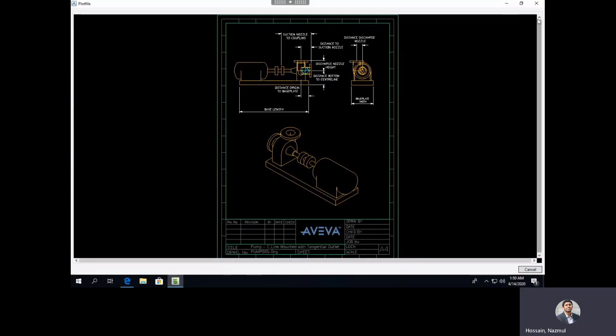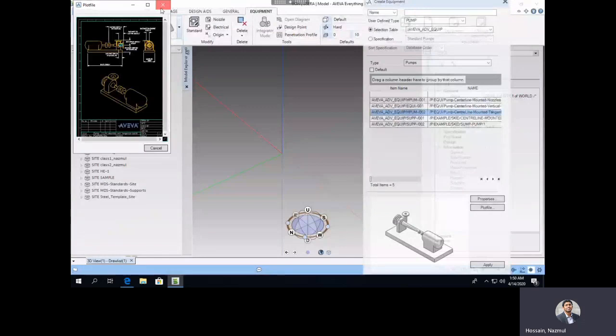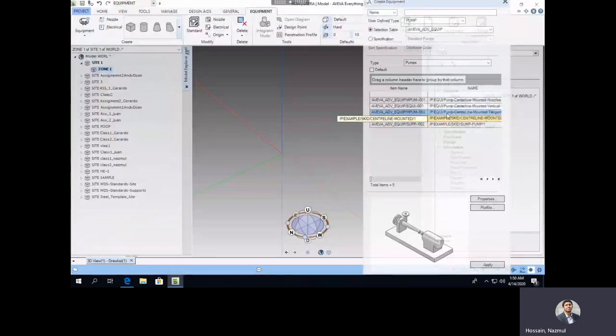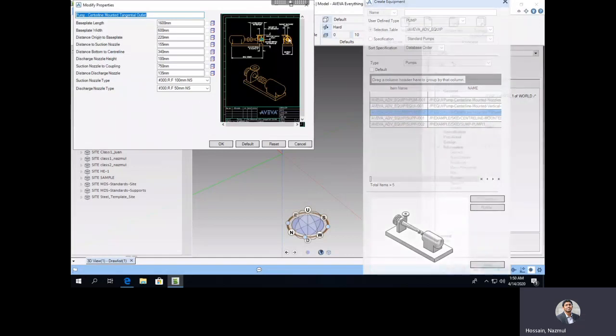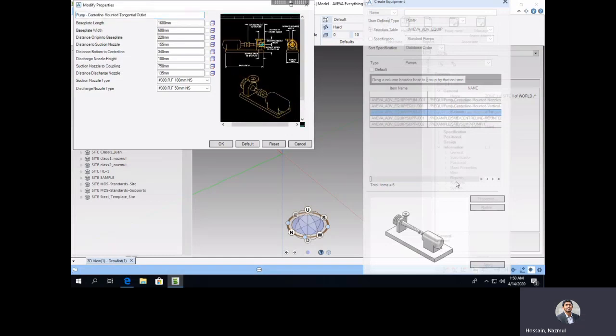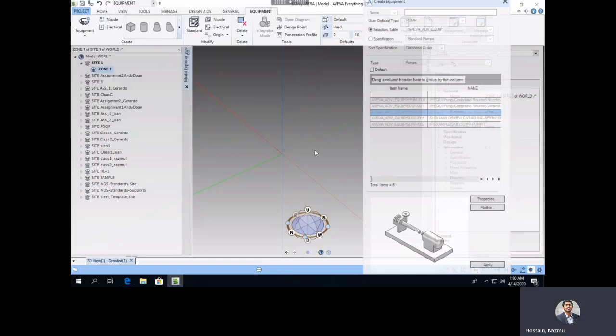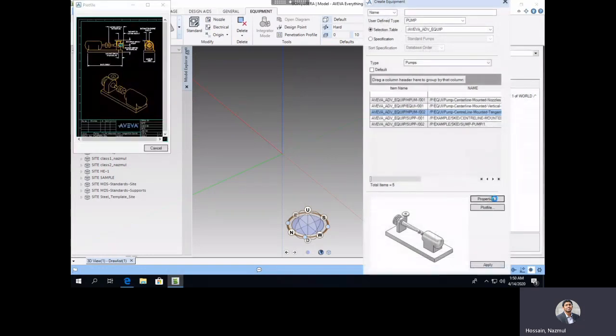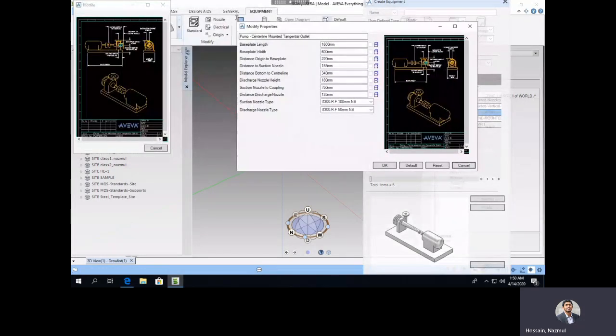All right, let's go back. Here you can see which dimension is called what, and then you can go to the properties. This one is a little bit small and difficult to see, so you can use the profile. You can open the profile first and then the properties.